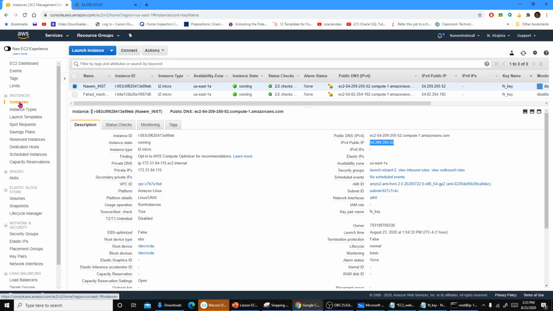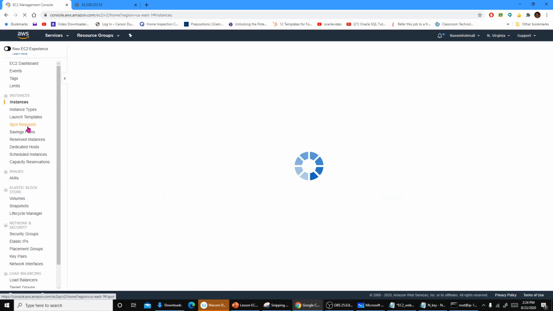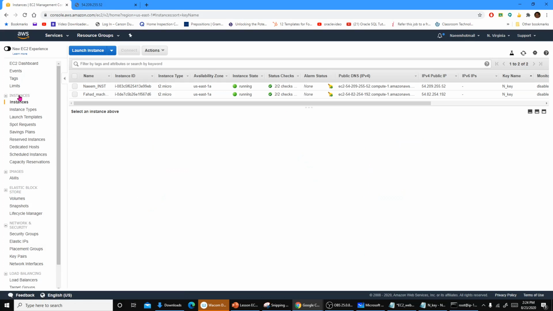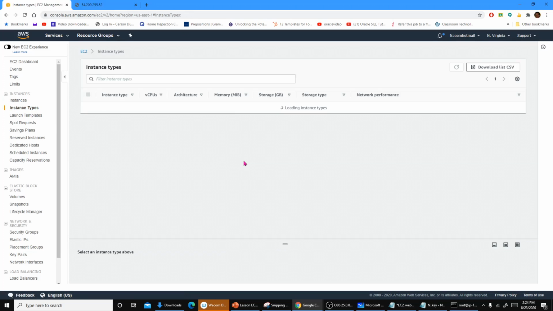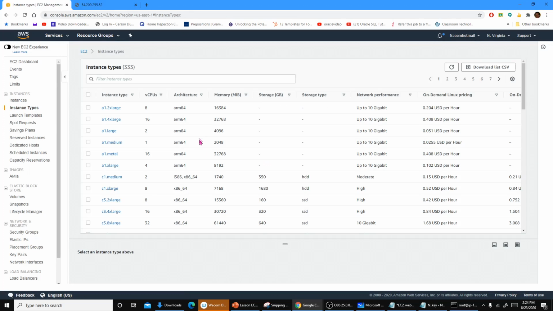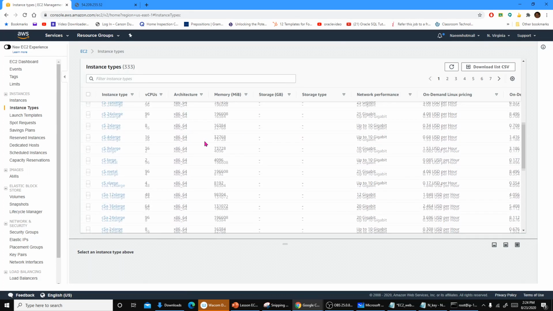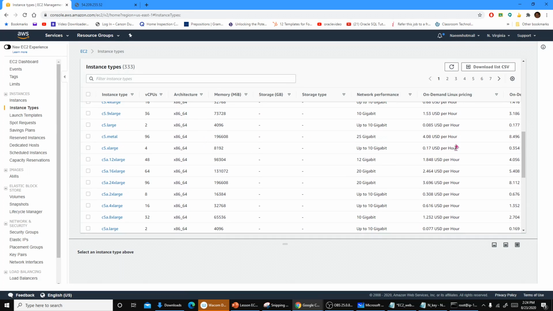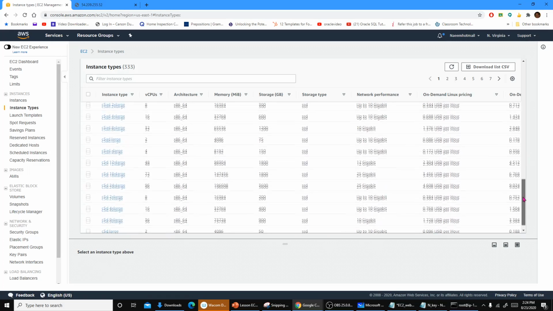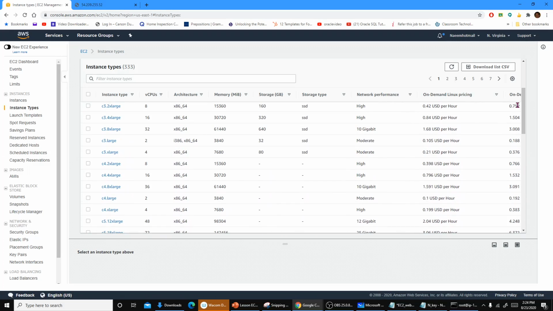So here I'm going to instance. So these are all the, why is it frozen? Instance type. So all these instance types are here. It's giving you the size, giving you the class, giving you the price. I think I already showed you this one. So this is one of the sources, and they are providing the images.